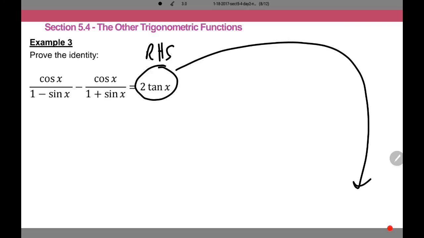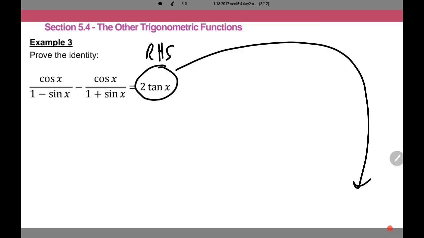Sometimes it's going to be the right-hand side that you change, and your left-hand side will be your goal. That's up to you to decide when you look at the problem. Most of them, it's fairly obvious which side is the side you're supposed to change. So if you look at this for a second, hopefully you see, okay, I've got two fractions. I've got subtraction. Do I have a common denominator? In this case, no, you do not. They're very similar, but we need to get a common denominator.